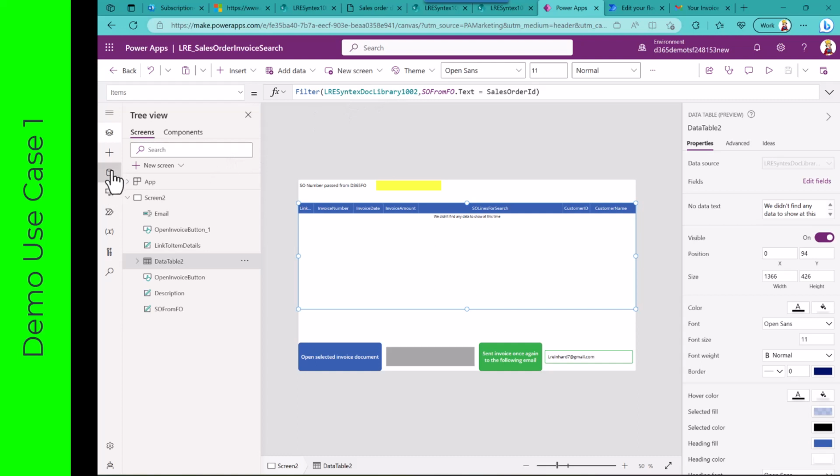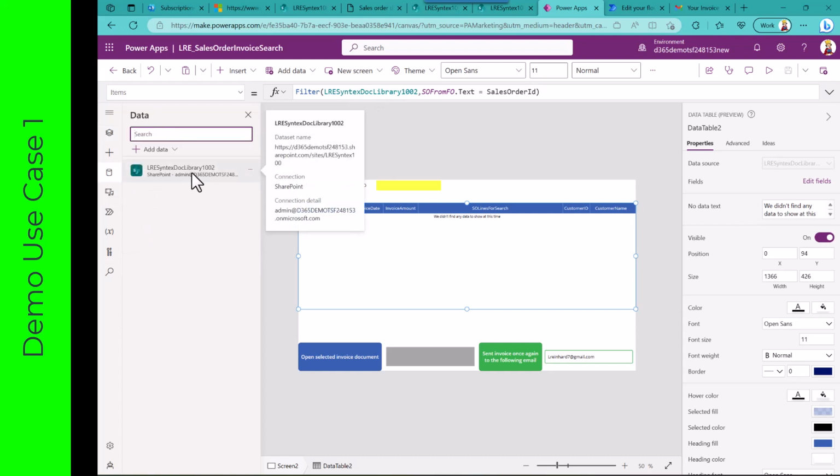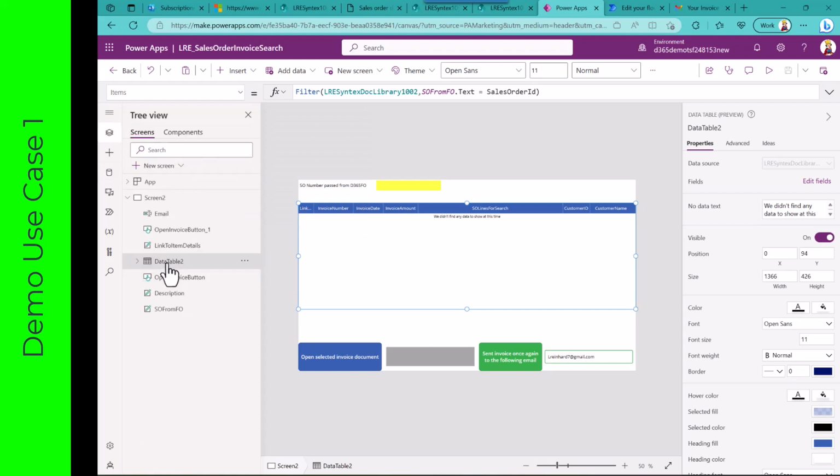So what did I do here? Well, I said, okay, here take this document library, and I like a data table. So I said, okay, put it in the data table, and then filter it, the sales order. So this field should be identical to the sales order ID on Syntex. So if you have 5 invoices, you will see 5 invoices here for this specific sales order. If you have 1 invoice, you see only 1.